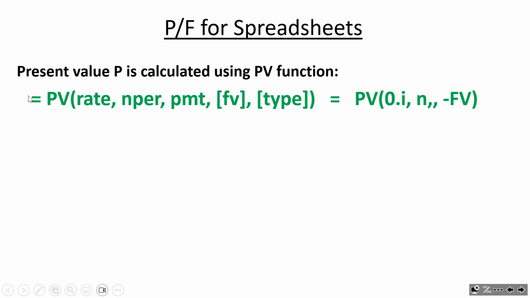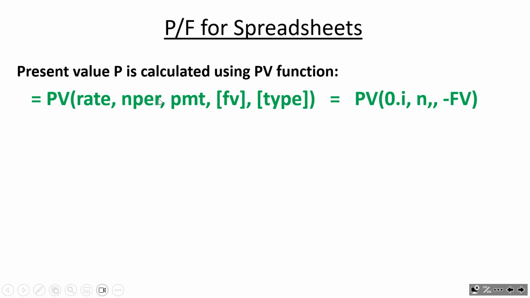And so equals is how you tell Excel that you're doing some sort of operation or equation. So in the cell you type in equals, and then it already knows to look for some sort of an equation or function. So equals PV, and then the rate that you should put in needs to be expressed in terms of a decimal. So if your rate is 8%, don't put in the number 8, because then it would think 800%. So for 8%, you'd type in 0.08.